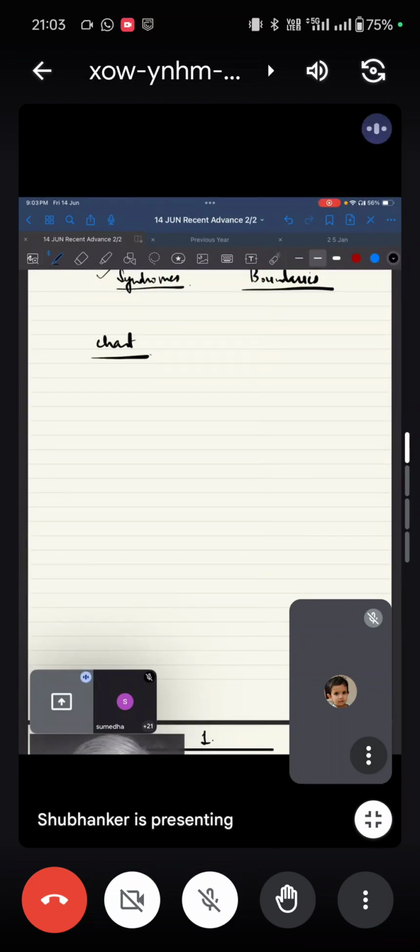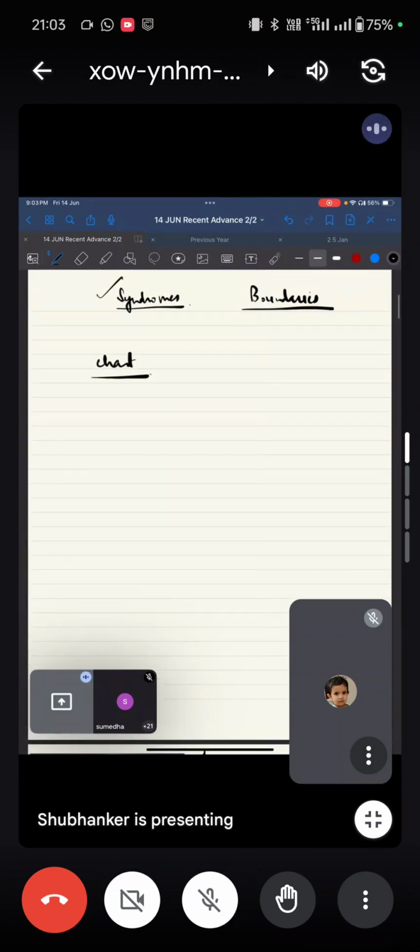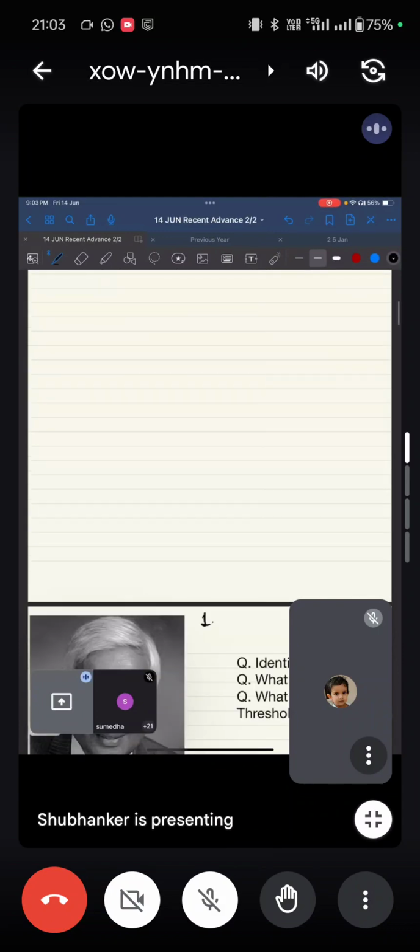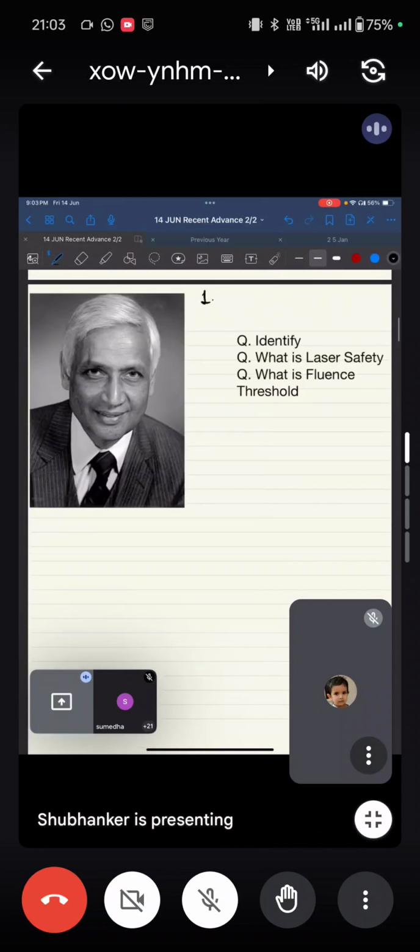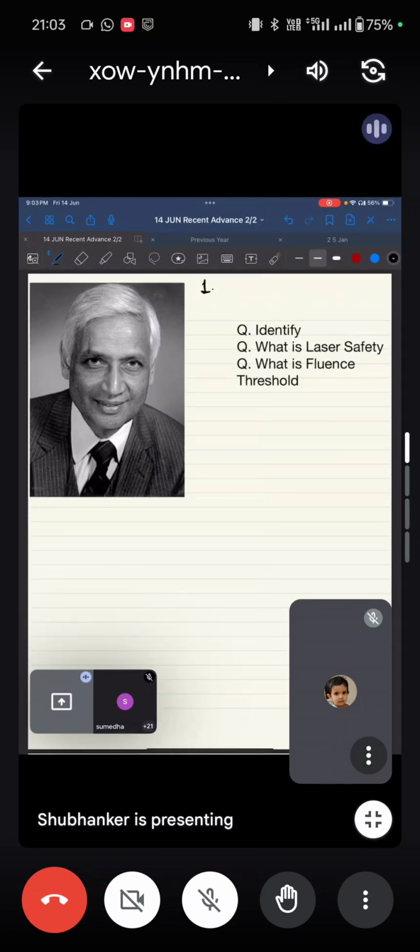So please make a habit of going through the similar kind of images which are provided in Google. Top 2, 3 images, not more than that. Okay. So starting with today's discussion, we'll be focusing on two important aspects of your recent advances. One goes without saying, that is the laser. Second will be the stereotactic radiosurgery, touching upon the aspects of vestibular schwannoma per se. Apart from that, there are routine questions which have previously been asked, and questions which have the potential of being asked in the upcoming session.